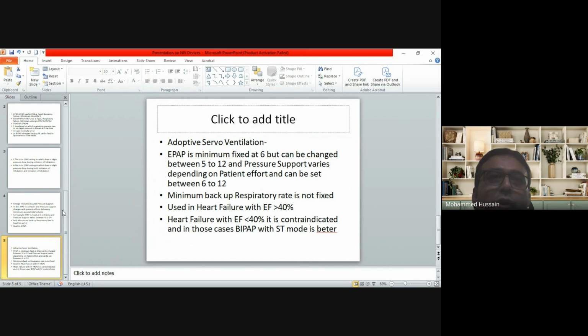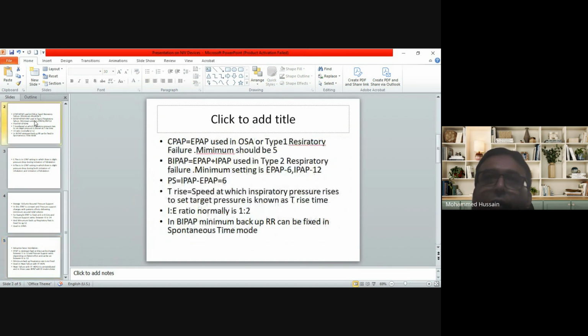So what have you understood so far? Whenever an OSA patient comes, or a patient with type one respiratory failure, you will use EPAP. EPAP is continuous pressure that you are giving during both inspiration and expiration. So some people will not tolerate it. They will have claustrophobia, especially during inspiration or expiration. So for them, instead of giving a faster pressure, there is a slow initiation of inspiration, with a slight pressure drop in expiration also. It is called A-Flex.